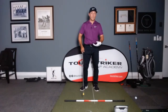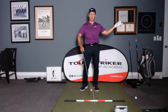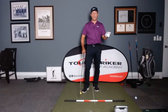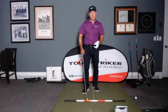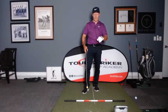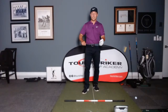I comfortably hit it 300 yards. If I hit a good one, it goes 275 in the air and rolls on the ground. This guy flew it 320, 330 all day long and reasonably in play. He played very nicely. I think he shot 1 under par. It was quite impressive. And the interesting thing about Aaron was he was a golfer before he was a baseball player. He started playing baseball at 15. Crazy. That's how good an athlete he was. But this isn't about him. This is about you.